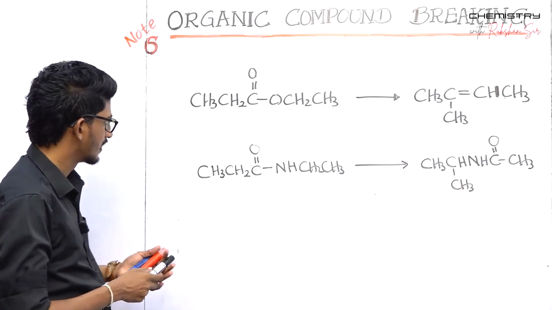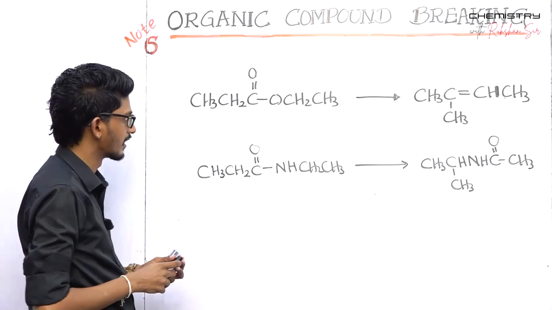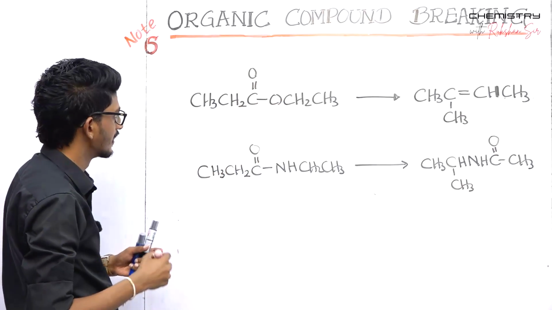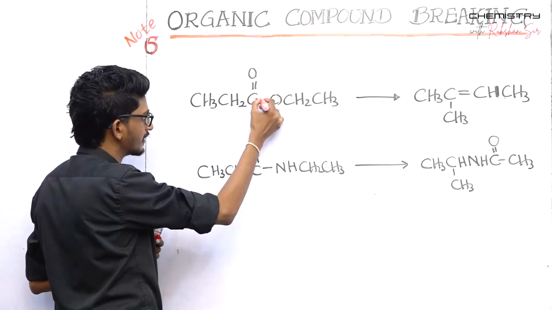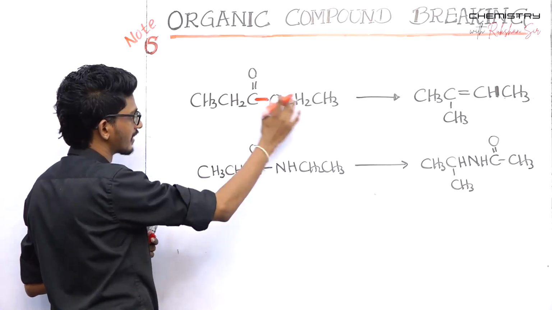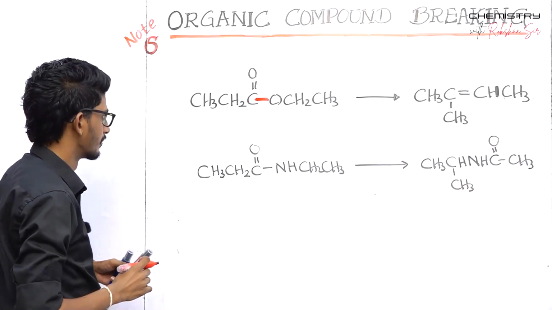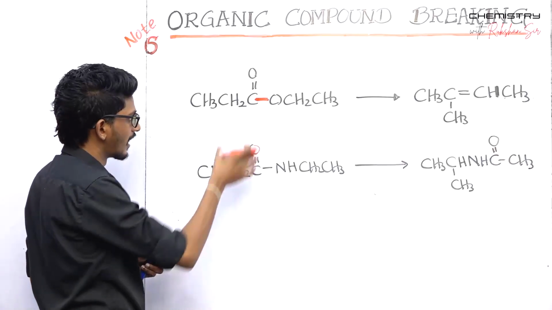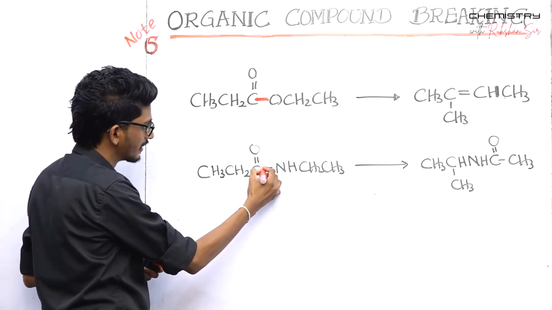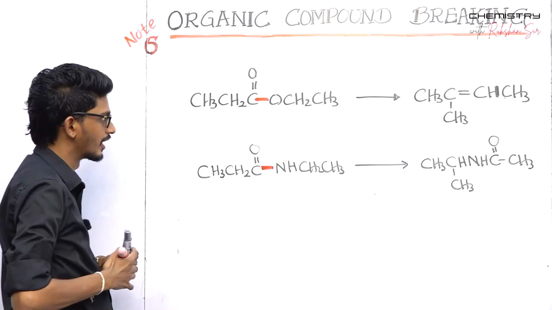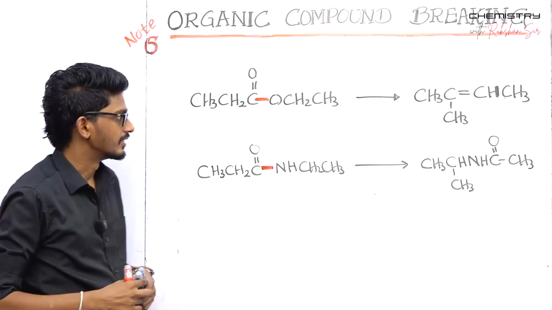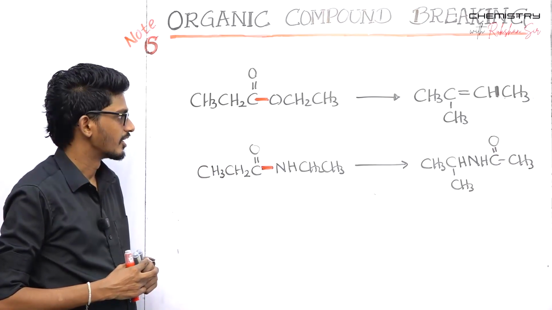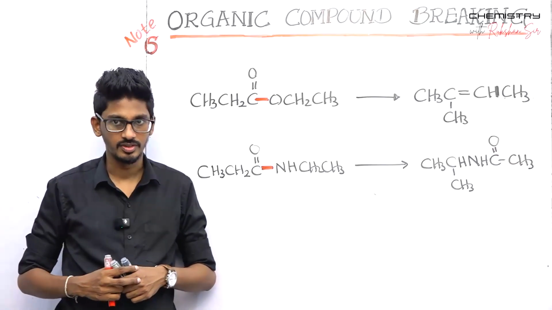Here we clearly see we have an organic compound as the starting compound, and that is not a straight carbon chain. You clearly see there is a polar bond appearing on the reactant side of your organic compound, at the starting compound. So such compounds are involved in these kinds of synthesis processes, and in these cases we have to go through the organic compound breaking reactions.